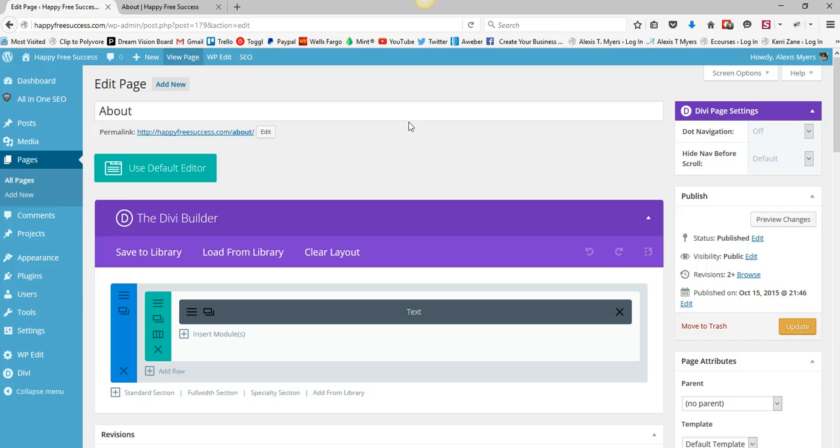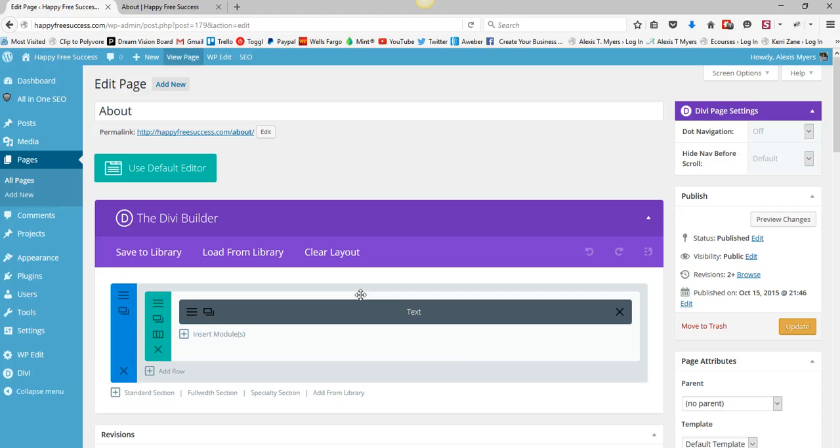So here is our About page. I just went to Pages, All Pages, and selected my About page from the list of pages that I had. And you'll see here that I'm actually using Divi as my theme. You'll see the Divi builder here. So the way that I'll be inserting this is through Divi, okay? In case you're using another theme, you'll get to see the awesomeness of Divi. If you're using Divi, then you'll see exactly how to do this.